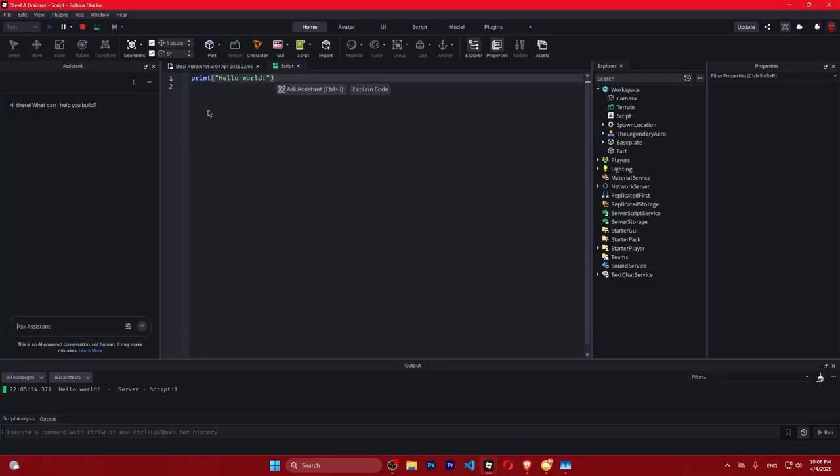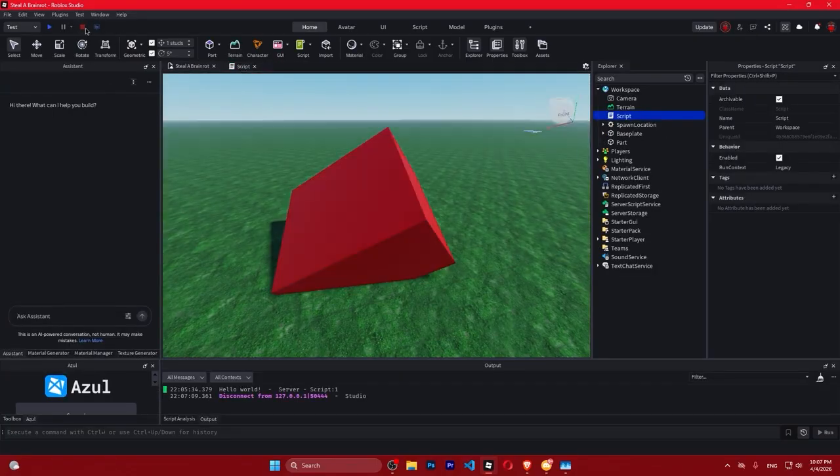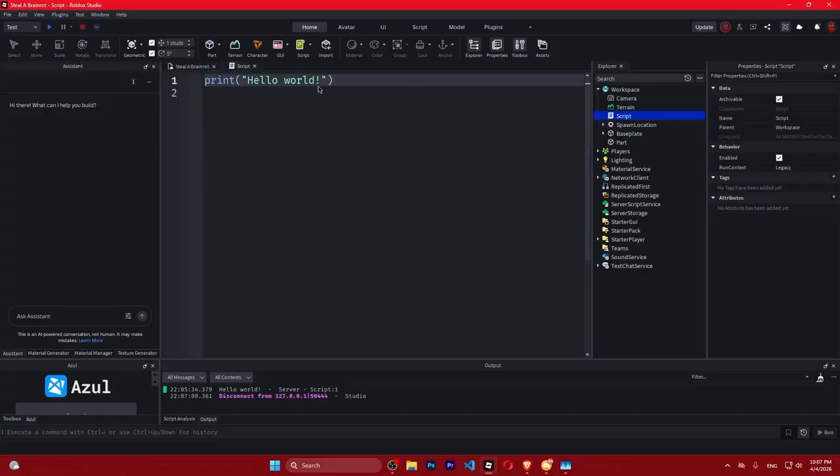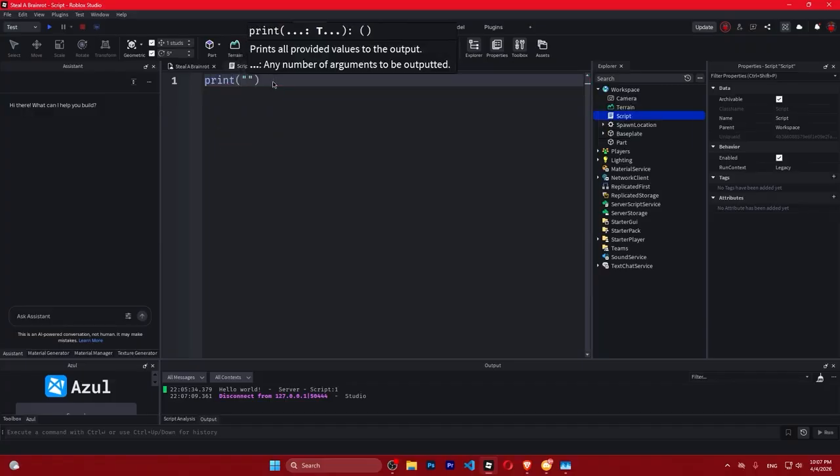So how can you write a print message? First, we got the print command, 2 parentheses. Each parenthesis should open and close, and the message that we want to see is inside the quotation marks. So let's say that we delete this by just doing backspace. Let's also stop the game, because when you test the game, if you don't stop it, any change you do will be reverted. So you always want to make changes when the game is not being played. So always stop the simulation before you make changes. So let's write a new print message. You write print, open and close parentheses, quotation marks.